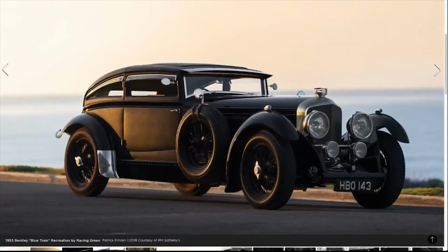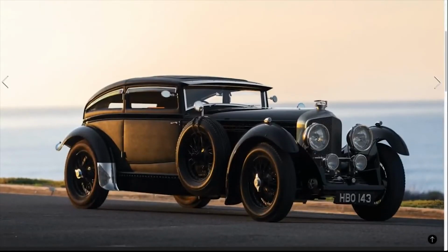So yeah, I was checking out the list of RM. They got some cool stuff. They got some early cars in there too that are obtainable, sort of sub $100,000. There was like a non-matching numbers 911E or something that was pretty nice. There's some cool stuff. Zach's scrolling through. Zach, scroll up that Bentley. Look at this thing, the Bentley Blue Train recreation. This is one of the hottest pre-war cars I think I've ever seen. That thing's gangster. It was built.